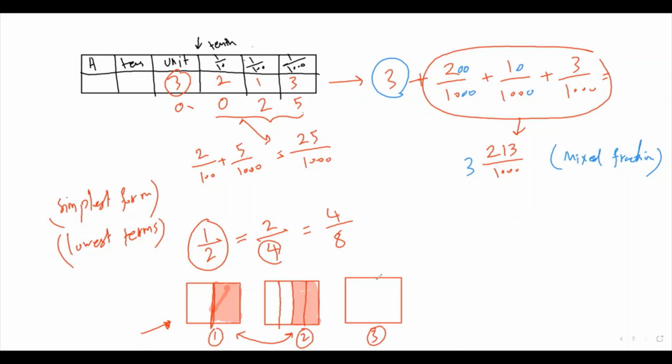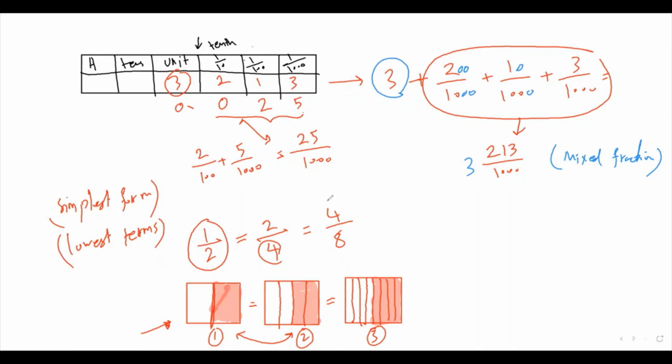And the third one, I have to divide it into 8 equal portions. And if I shade 4 of them, you see that it's the same region, same area as the other 2. So basically, these are all equal to each other, right? So what's really happening is that, for example, 4 over 8, because you can't always draw to prove a point that they're all equal, right? We have to use algebra.